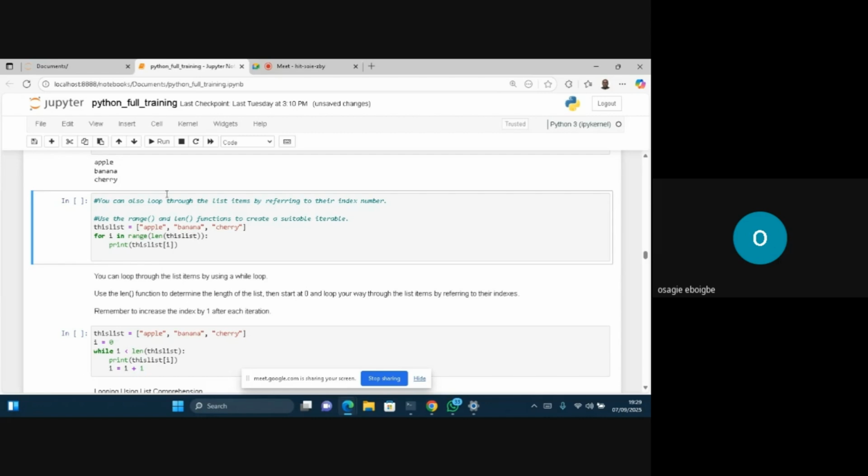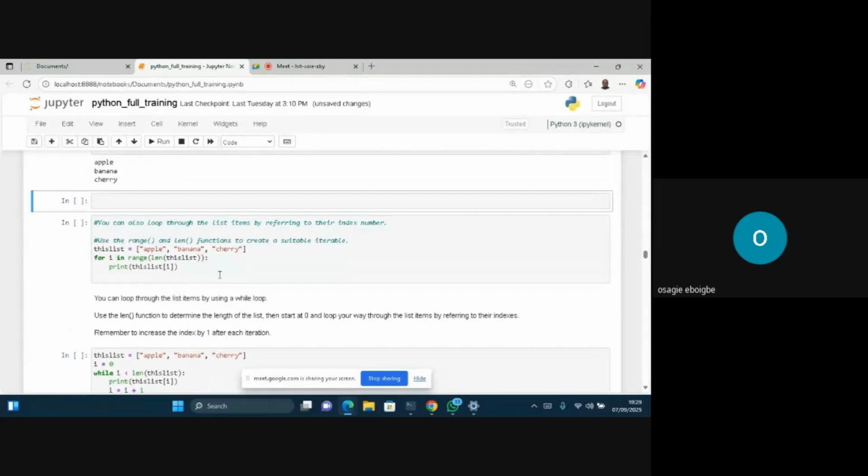Let me give you an example. You put the length like this.